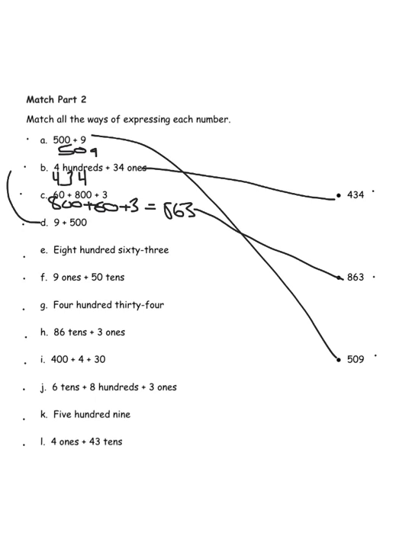9 plus 500 is the same as 500 plus 9. When you add 2 numbers, it does not matter the order because you're adding them together. So we know that 500 plus 9 is the same as 9 plus 500. So we'll have the same answer and the same little friend to connect to. We're going to look at 863. So you know that number because when you hear it, you see it. 863.